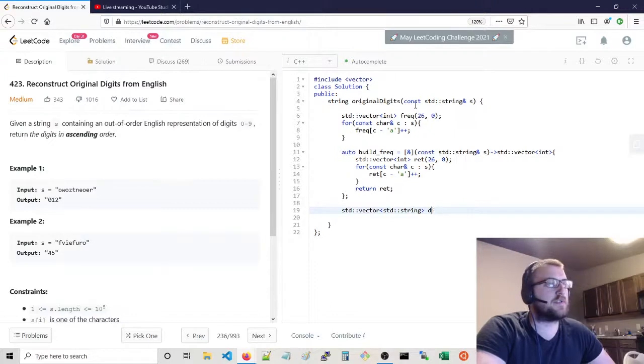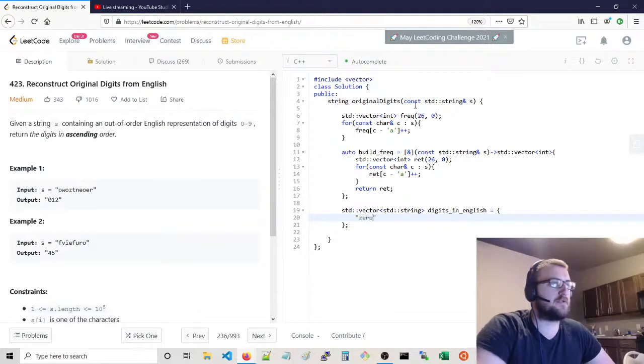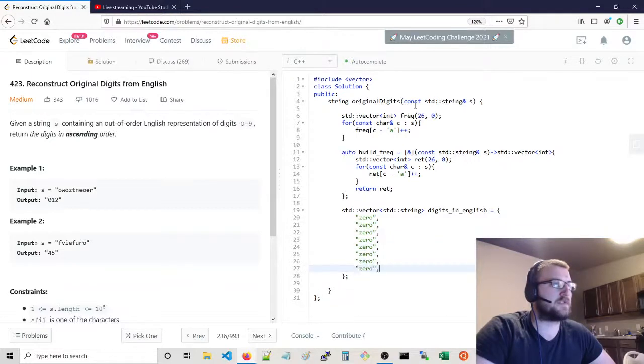Digits. Digits in English, using an initialization list. So 0, 1, 2, 3, 4, 5, 6, 7, 8, 9.